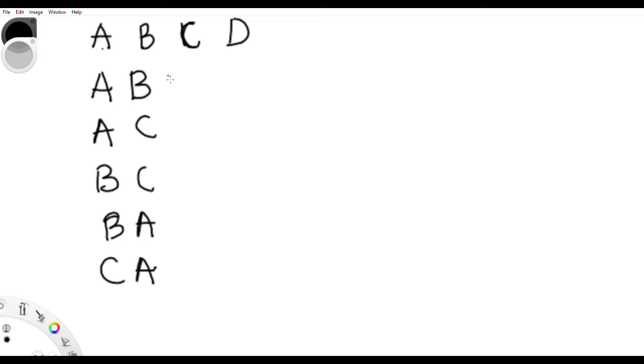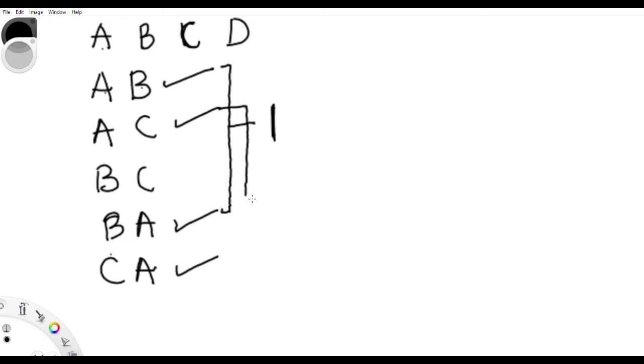Now you'd realize that this team is same as this team, isn't it? This team also is same as this team. Why? Because it's still the same set of people that forms the team. Person A, person B, person B, person A. It's still the same set of people that forms the team. The only thing is just this one comes first, this one comes next. So in this case, these two are the same. They are regarded as 1. These two also, they are regarded as 1. That is, no double counting is allowed, no repetition is allowed.